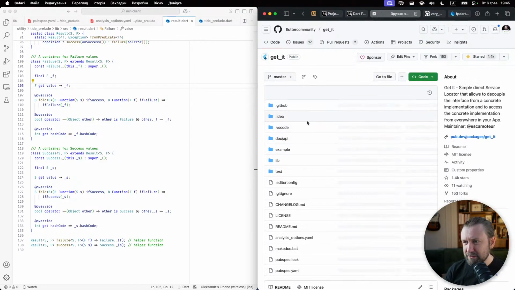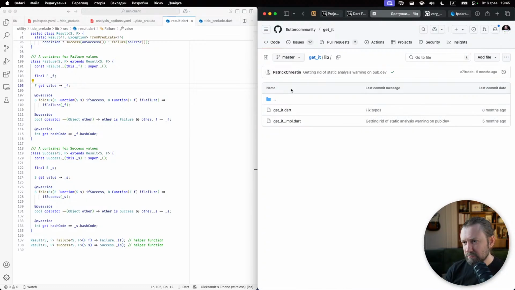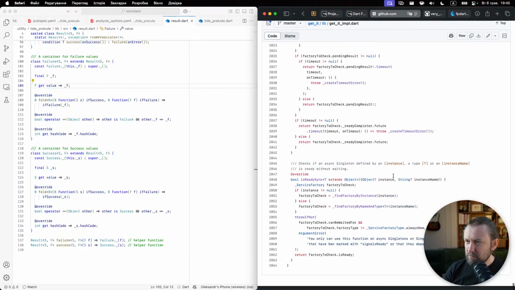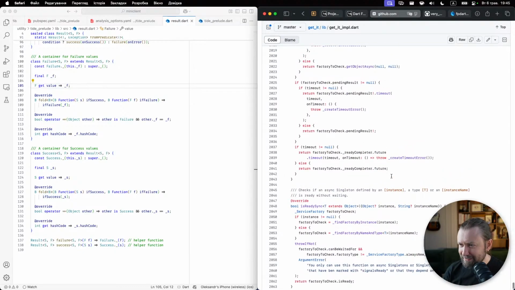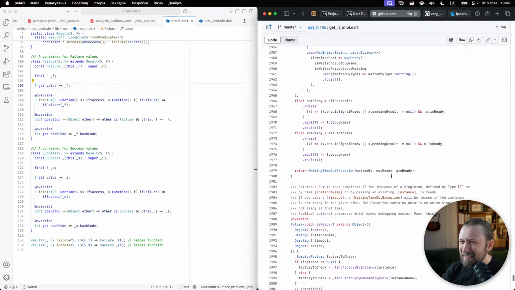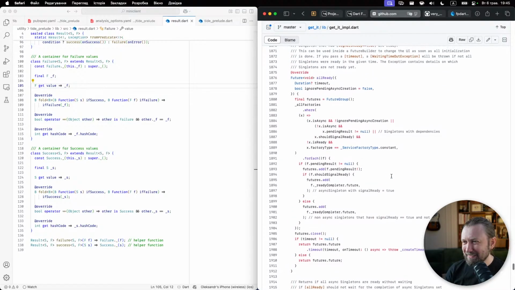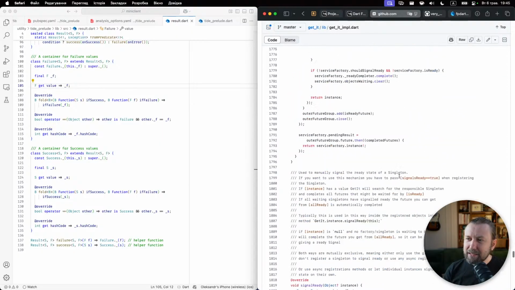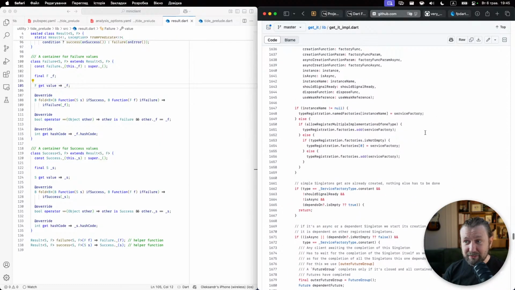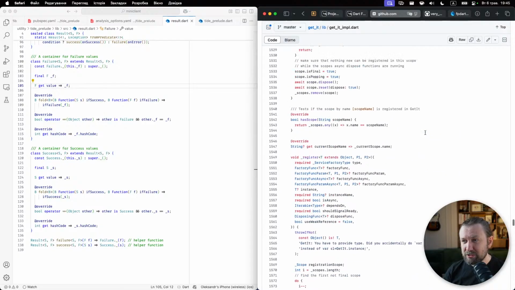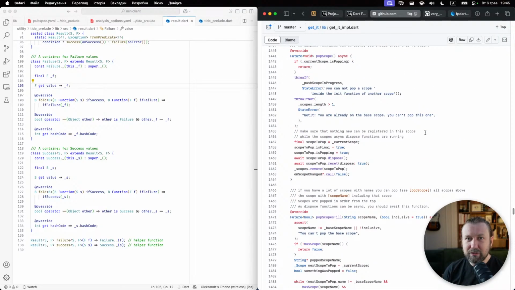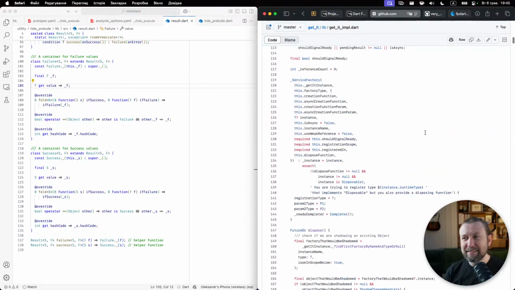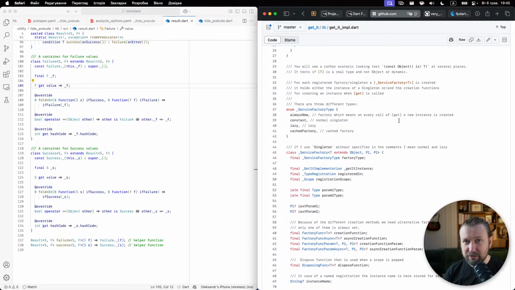So here we have getit, lib, getit implementation. What happened to getit? I remember when it contained just a few hundred lines of code, and now it's huge. Alright, but getit is really powerful. You have scopes there, and you might want to use scopes. Overall, that's a really robust service locator. So I would advocate against creating your own service locator nowadays.